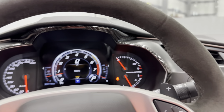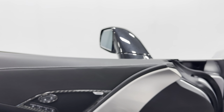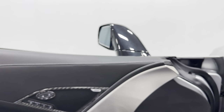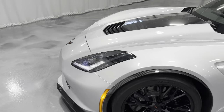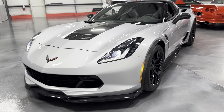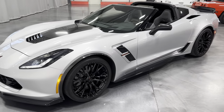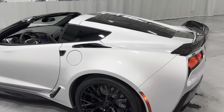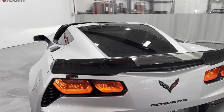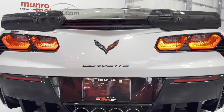And now we'll just hop out with this one running. We'll have a look and a listen. Great sound to it. And now I'll hop out and I'll just show you from the front with the headlights on. I'll have a look at that, see how nice and bright they are. You can actually see at night, which is fantastic. What a fantastic looking car. Look at this beast. I'll just move along this side so you can see the condition. Absolutely love this color combo. Here it is from the back. Nice rumble to that exhaust.